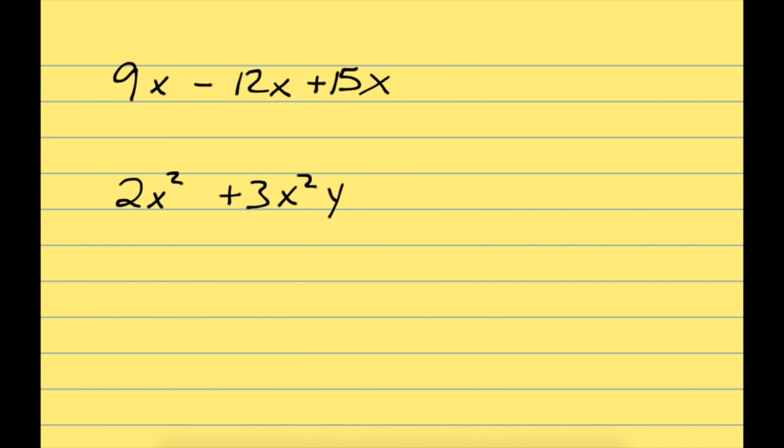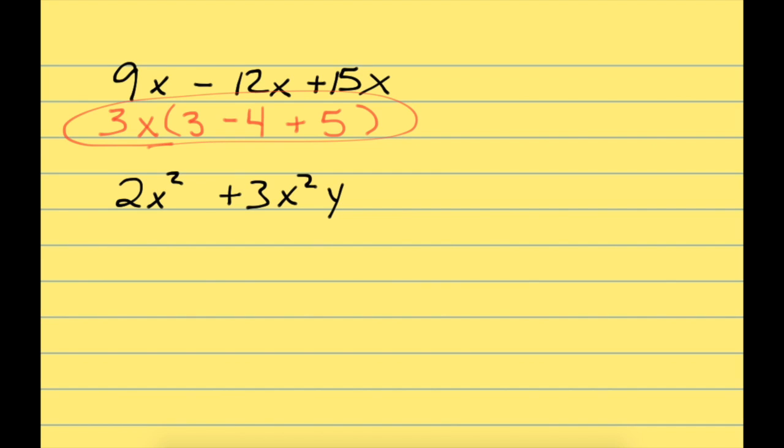So in the first one, they each have an x in there, but the number 3 also goes into 9 and 12 and also 15. So if I take 3x out of 9x by division, the x's are removed, and I have just 3 left over. When I divide it out of the negative 12x, again the x's are removed, we're left with negative 4. And out of the 15x, we are left with 5. So there's our factorization.